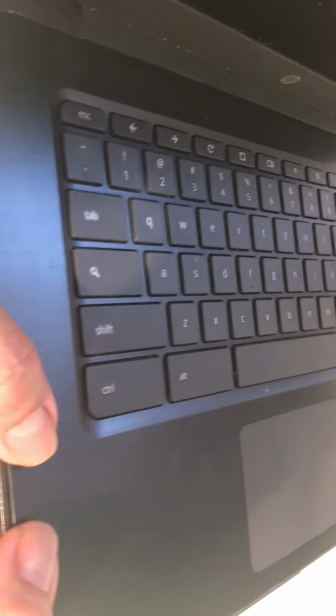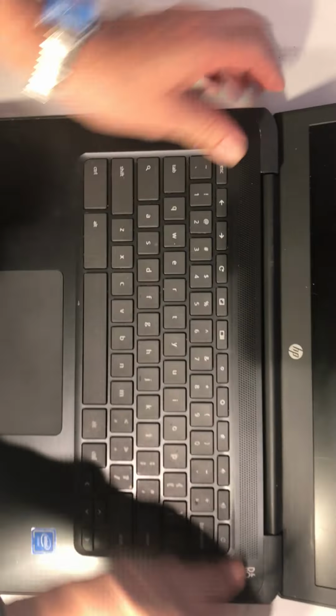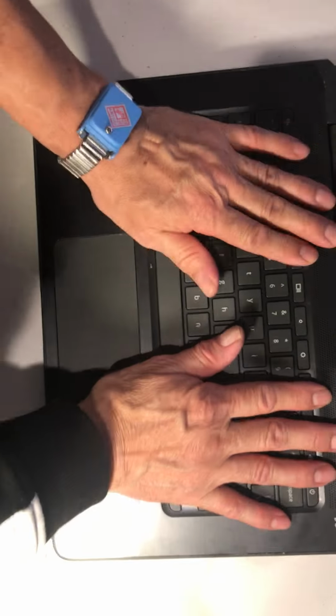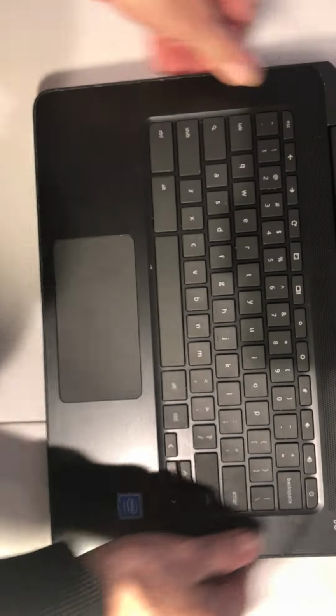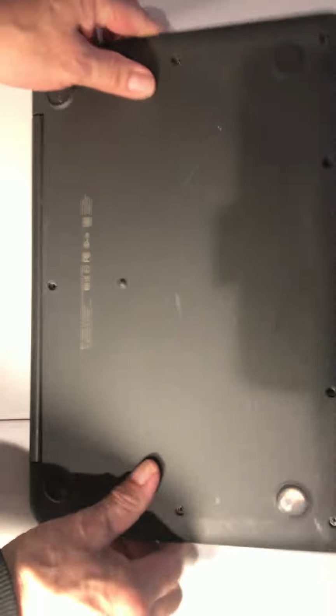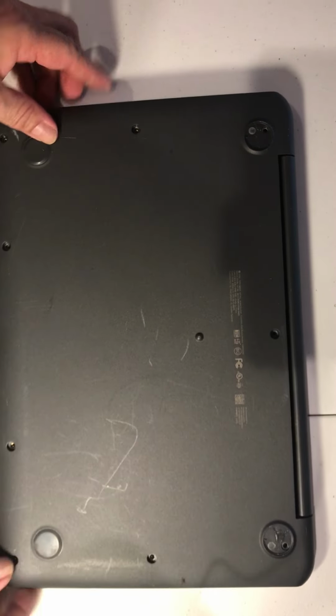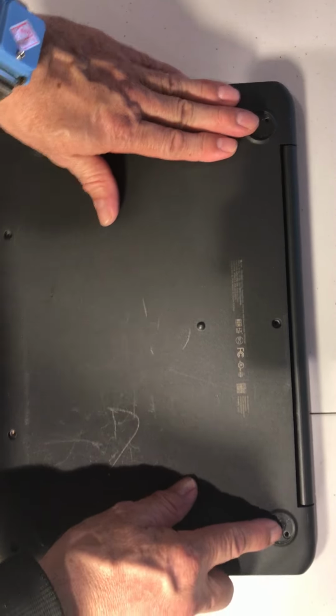Okay, go around and check. Right here you see it's a little open, so like that. And go all the way around to see if it's closed. Yeah, looks good so far. So now let's put the screws back. Like I said, I'm trying to go really fast. Okay, remember black ones here.